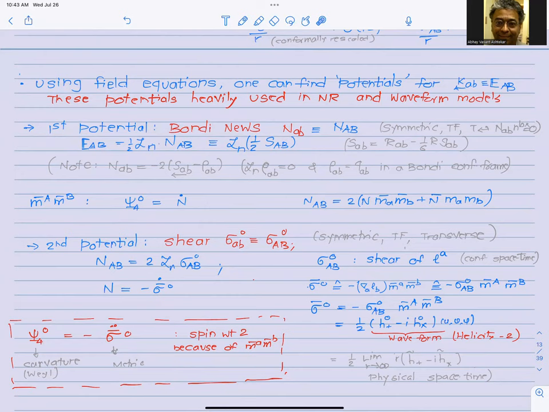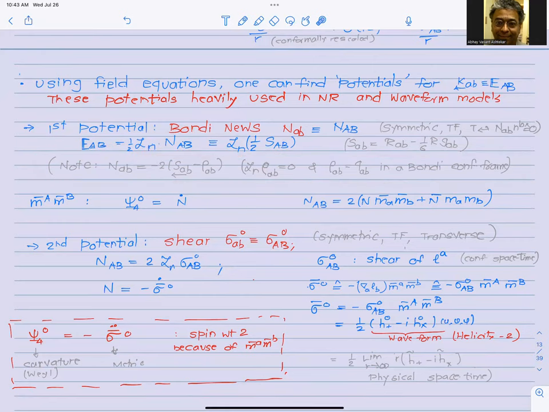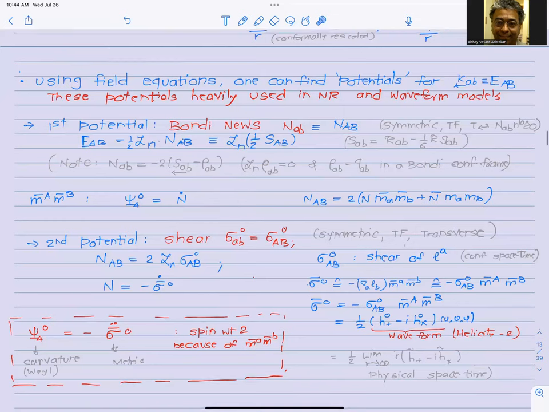And this is for those who know a little bit more, that Geroch had introduced a tensor rho_AB to remove the conformally non-invariant part of the Schouten tensor. But in the Bondi frame, rho_AB is in fact just the metric, and therefore I can just take the trace-free part of the Schouten tensor in the Bondi frame. This is just a side remark for the experts.